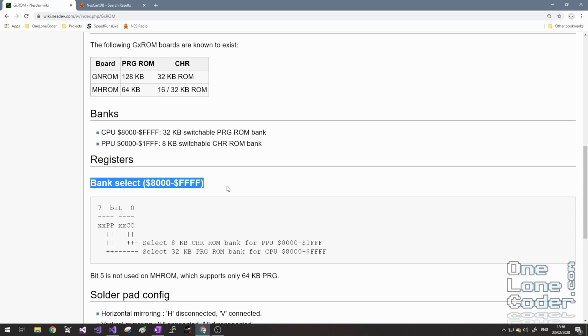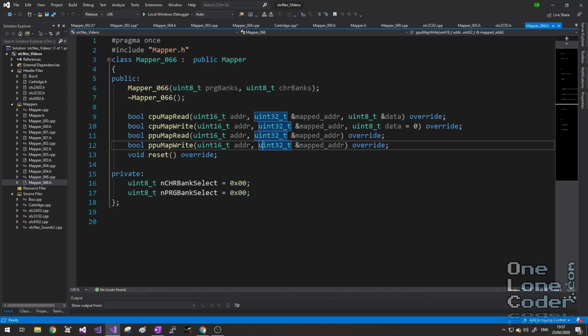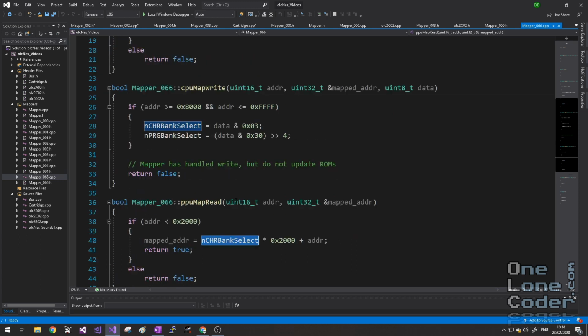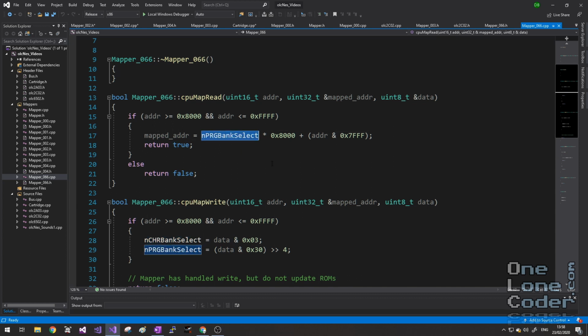We're sensitive to the entire program address range, and we look at the bottom 2 bits of the nibbles of the data that we provide to tell us which character ROM and which program ROM bank we need for the entire range. And this is my Mapper 66 implementation, so I have 2 variables which tell us which bank specifically of character ROM and program ROM we want. When we write to the address bus in the right location, we can extract those numbers directly as being the bottom 2 bits of the data word, and I'll use those values in PPU read and CPU read accordingly.